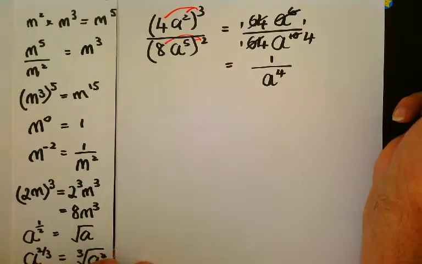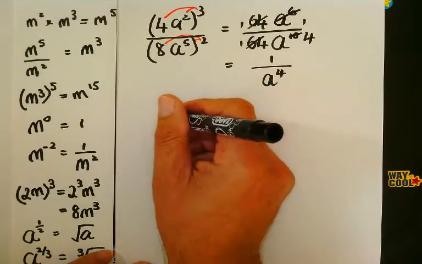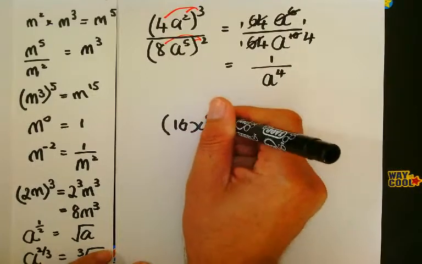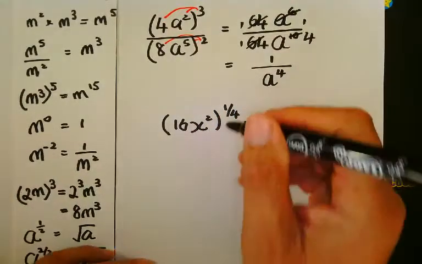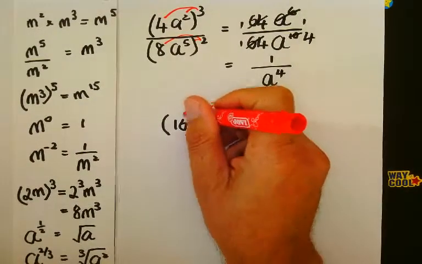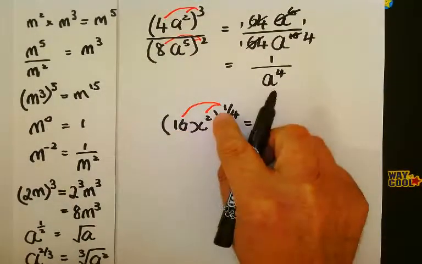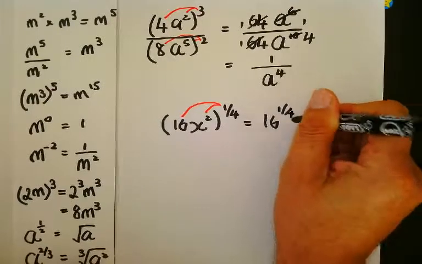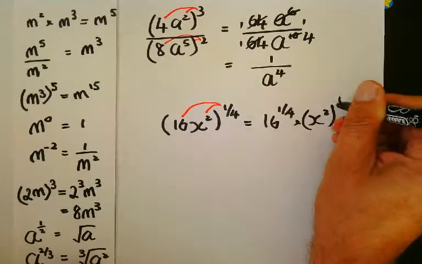Okay, so let's move down to the next one, and we've got a fourth root question. So again, this is power on a power. So let me get my little red pen out. Power on a power, power on a coefficient. So let's just write that out. So this is 16 to the fourth root. Let me just write that out so we make sure we understand what we've done there, and then times x squared to the quarter.